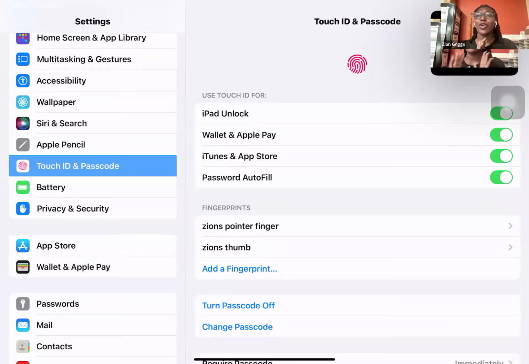Of course, if you live alone and there's no chance of anyone accessing your iPad, or you're fine with typing in your password every time you download an app, that is absolutely fine. I just wanted to give you all another option, especially if you're someone who has to frequently reset their password, or forgets it, or fails to write it down. This is a simple way to just use your finger to download apps or unlock your iPad. So I wanted to show you all that.